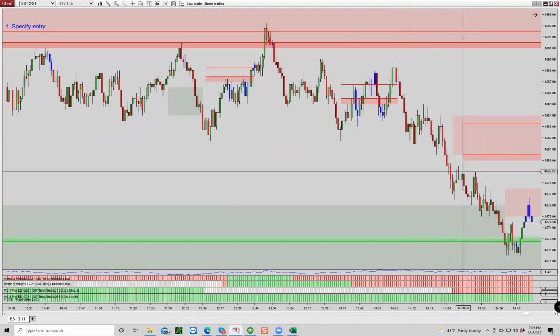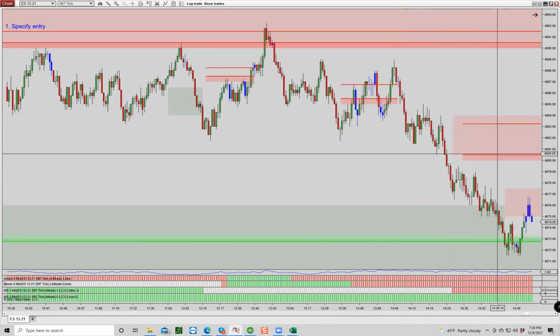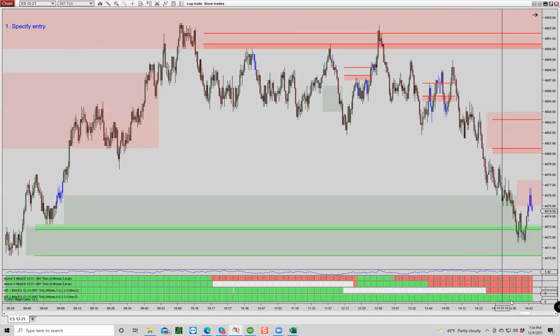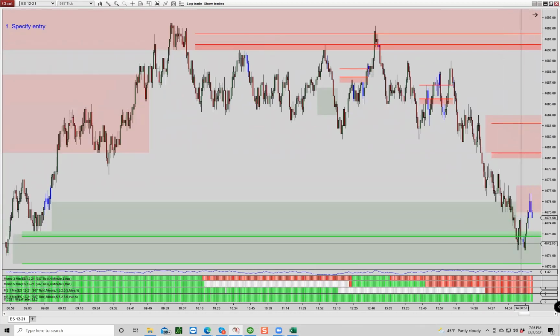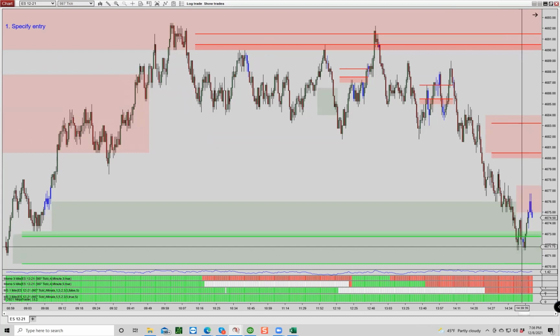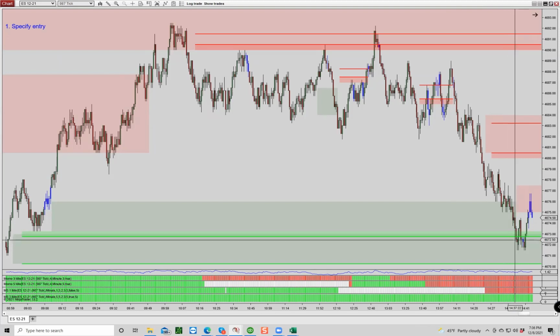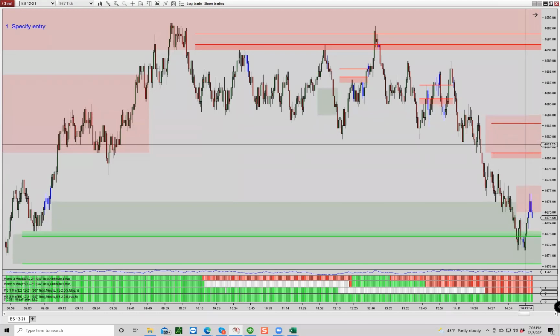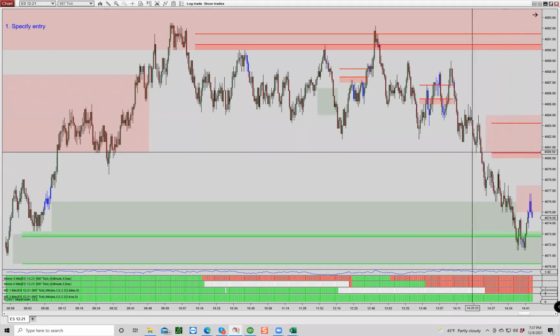All right, so now here we have a situation where we do have confluence. I would expect price to hold if we came back in. However, I don't have as much room, but I also have confluence here, right? But I don't have any room between these 2 points. But I do like trading anywhere that I have the confluence. So for me personally, I know it's too close to the end of the day. Let's just say that I had plenty of time in the trading day. I would trade here, and I would trade here. Either or. If it starts failing here, I'd probably want to get out. Maybe look for it to go short.